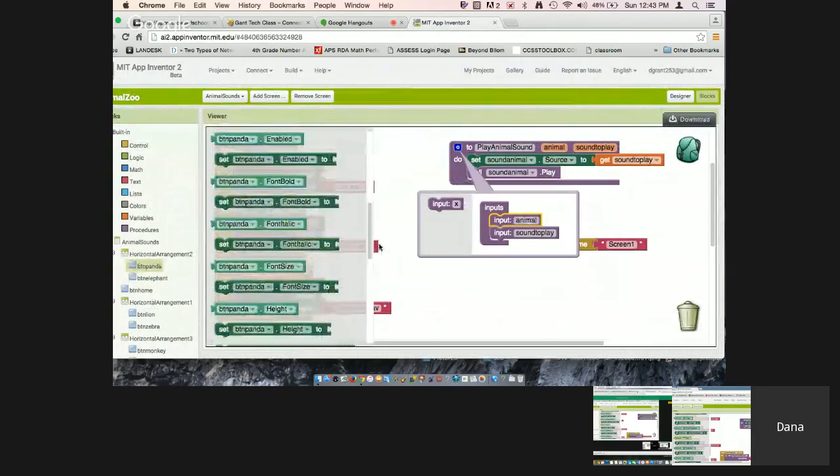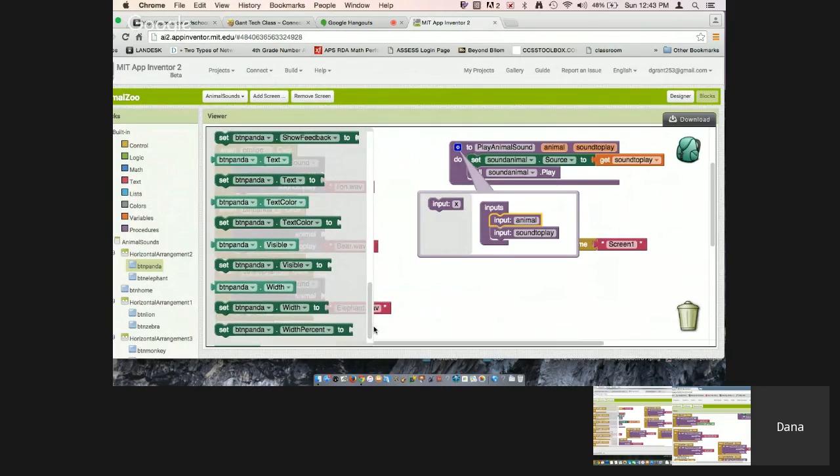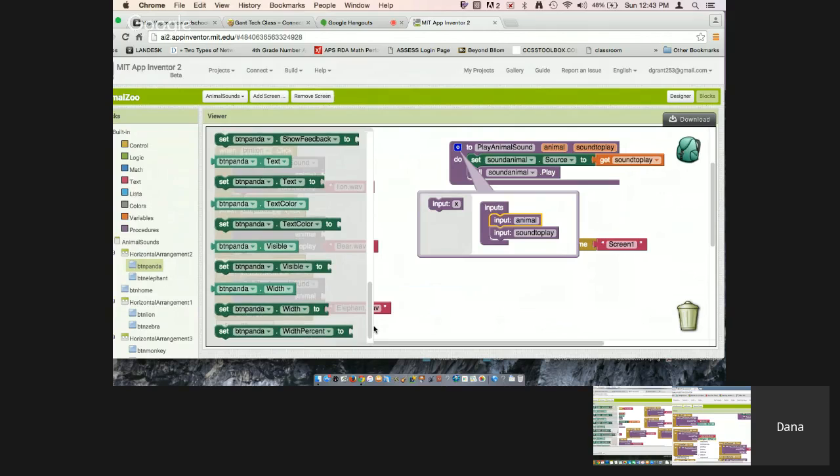And that, in essence, is what we typed on the front. I want you to connect that where it says animal. And you're going to do that for all of your animals. I'm simply going to duplicate these and change it for the right animal. So that's my chipmunk.